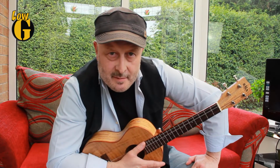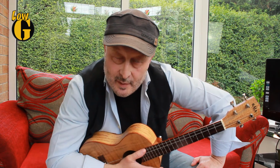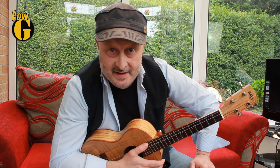So now it's time to move into the chorus and use its chord progression, which goes like this. A, D, G, D, A, D, G, D. It's actually harder to say that than it is to play it.